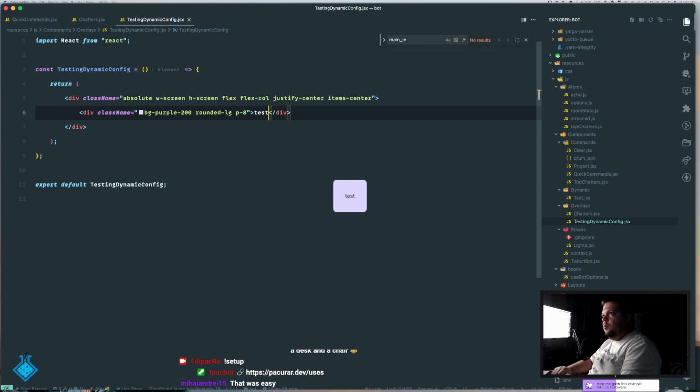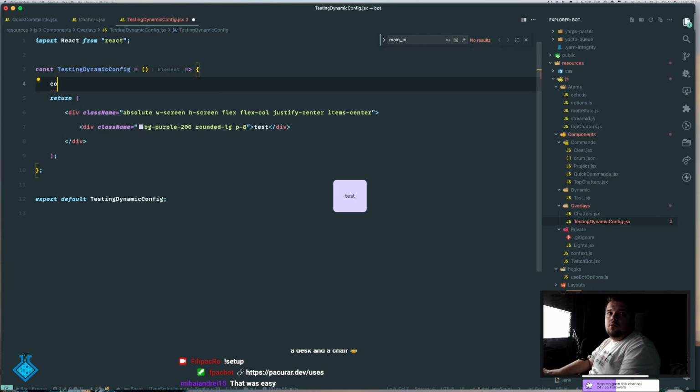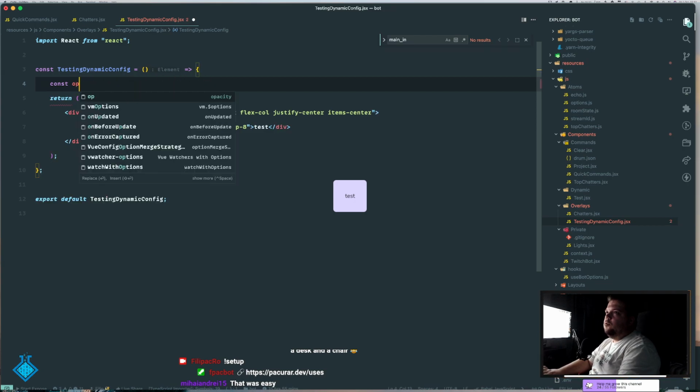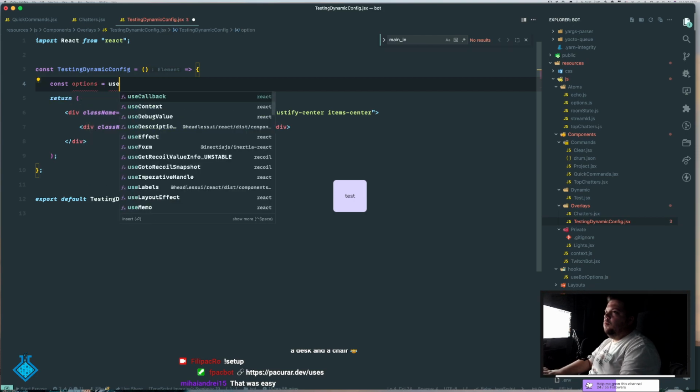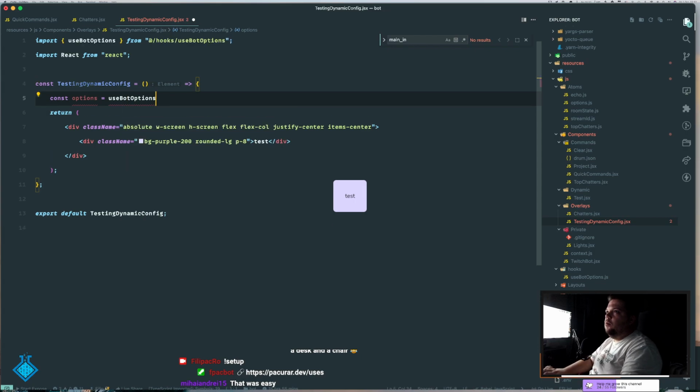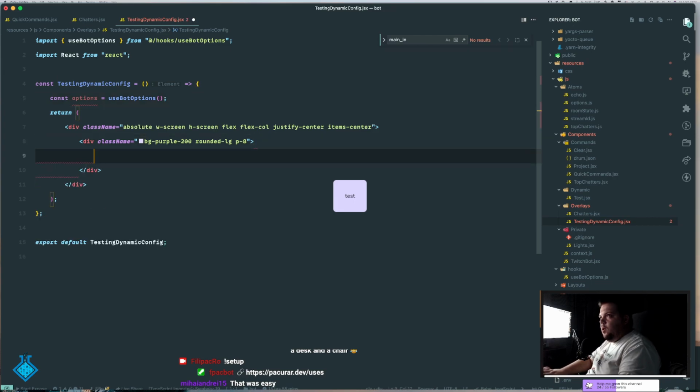And then we have a thing called options. Use bot options. So we have something like this, and then let's show the JSON.